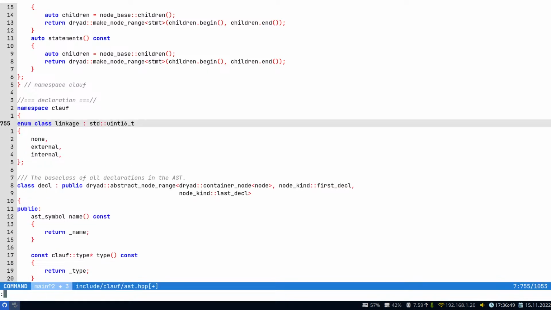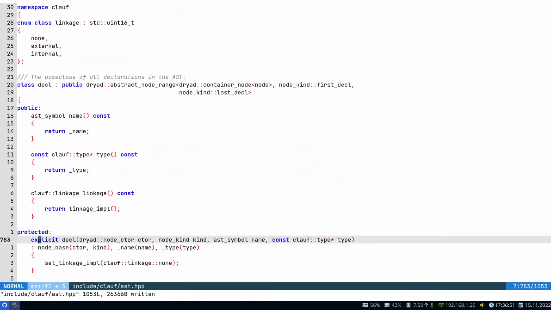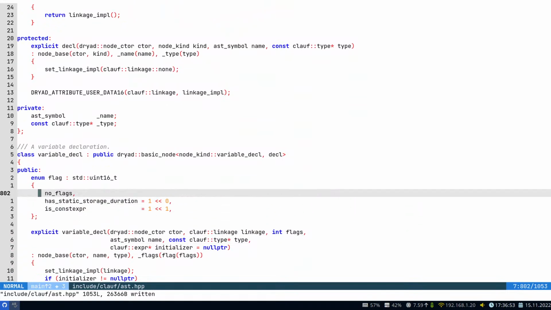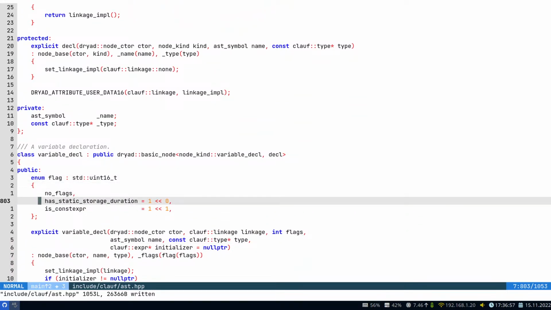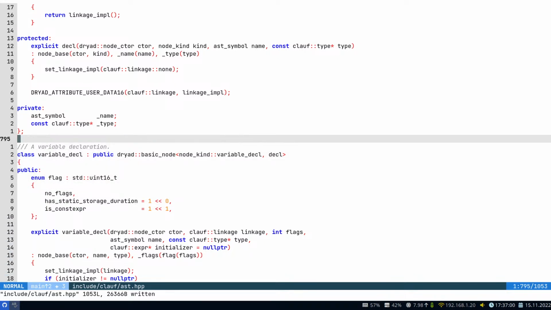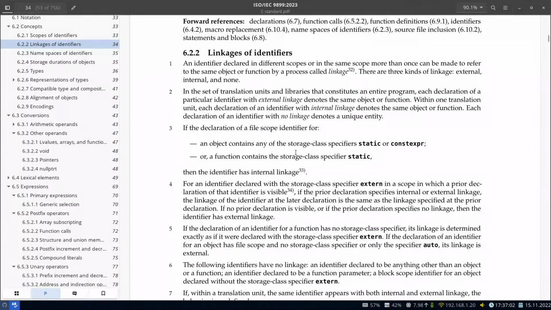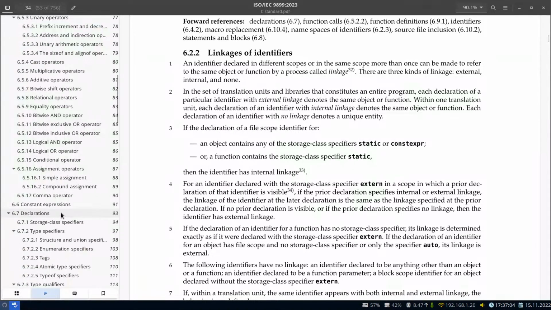Okay, so the second thing is, let's get rid of this one. So a variable has flags, but more precisely, we want to know whether it's marked with one of those.